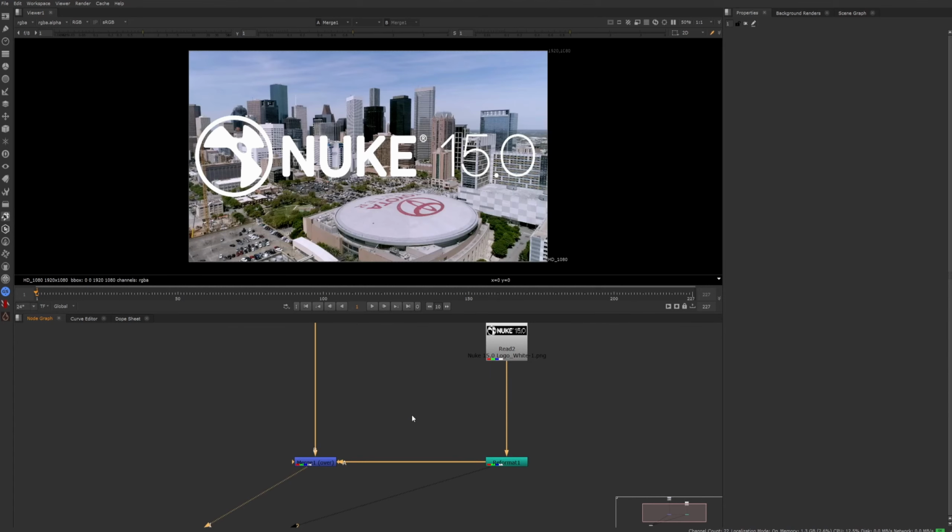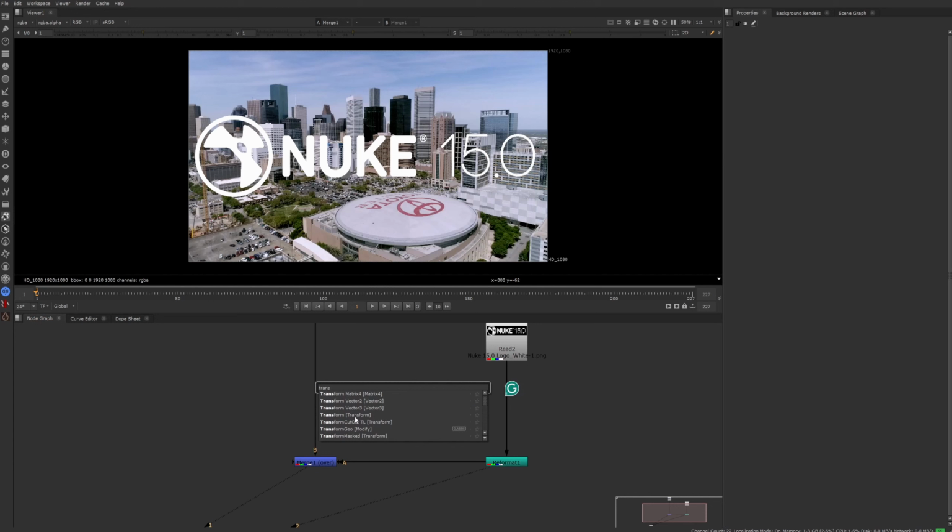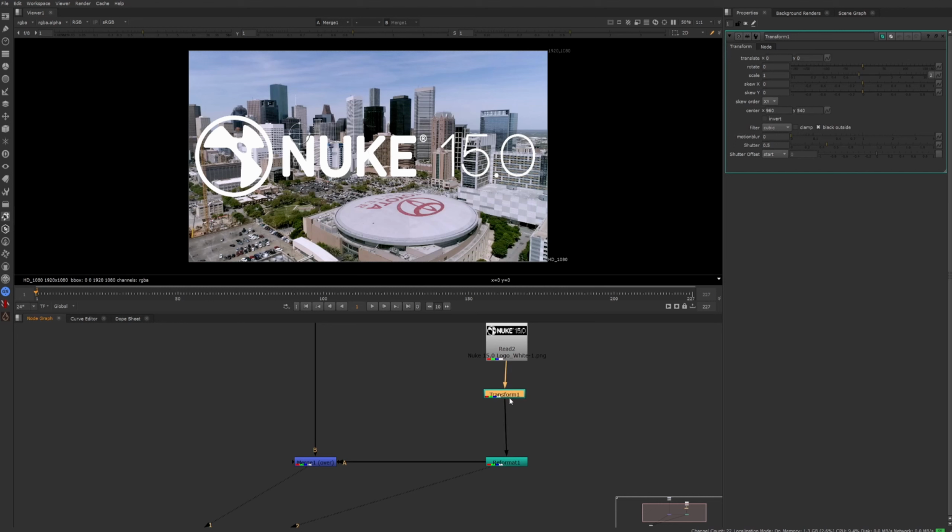All right, now with that out of the way, let's get into some of the fun stuff. First and foremost, the Transform node, which I'll demo now. To create the Transform node, you can either hit Tab and type transform, or hit T on your keyboard, which is the shortcut for it. When you create the Transform, make sure that you connect it after your Reformat, as the Reformat should remain untouched after you've changed it. Any alterations should be done after the Reformat.